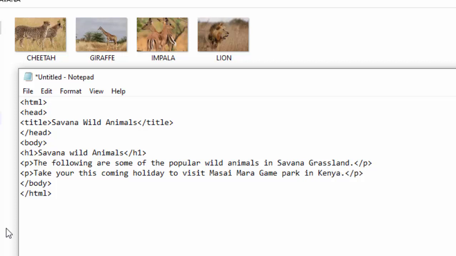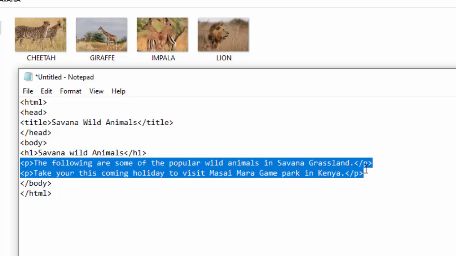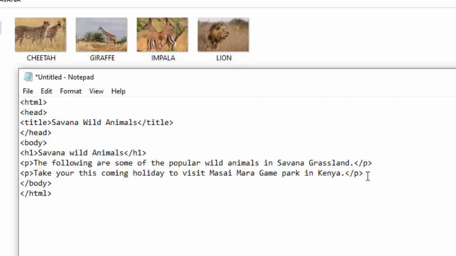Okay, so these are the two. This is the heading which will appear in the web page, and this is the paragraph which will appear below the heading.